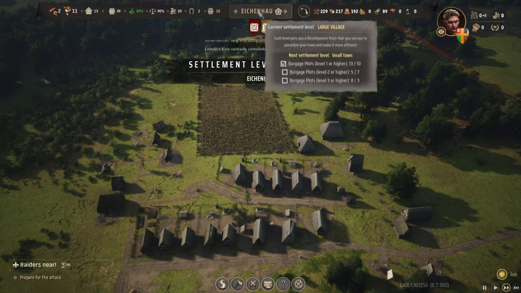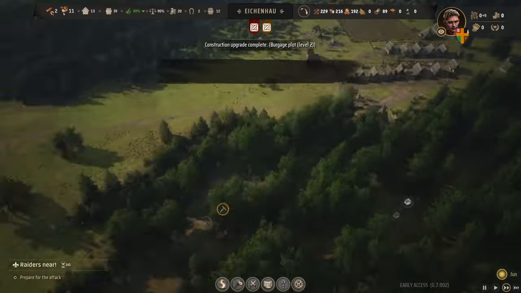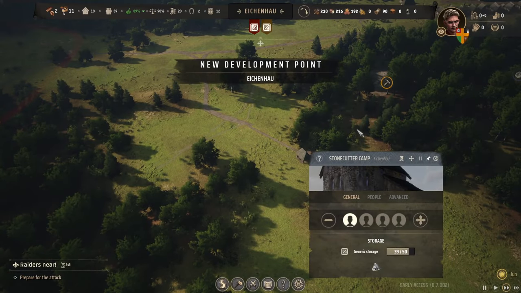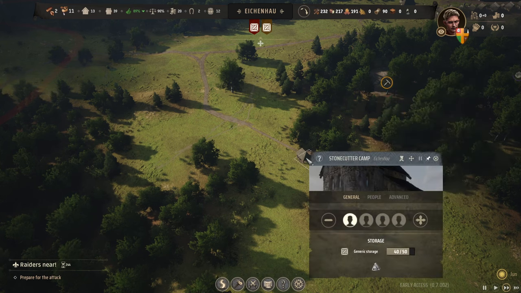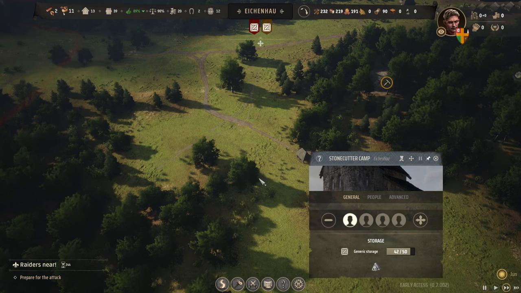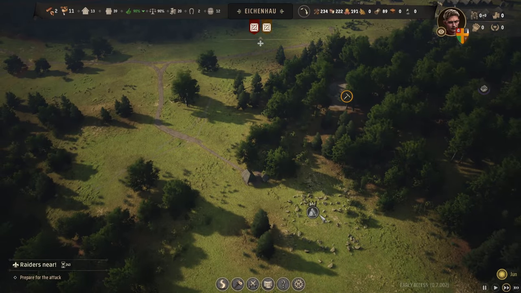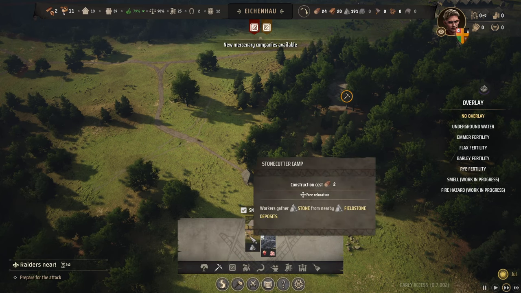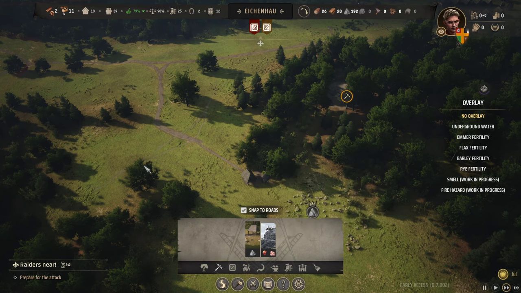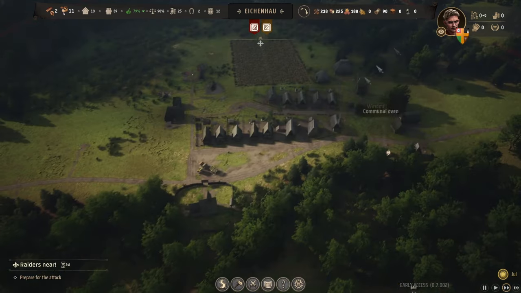There you go, stat increase. So, Ikenau, now we can do deep mining. So, because of that... There's no deep mining for stones? Interesting. I guess that's not a mine, per se. Oh, but you can freely relocate that? Okay, so iron and clay are mined. Stones are not. That's good to know.